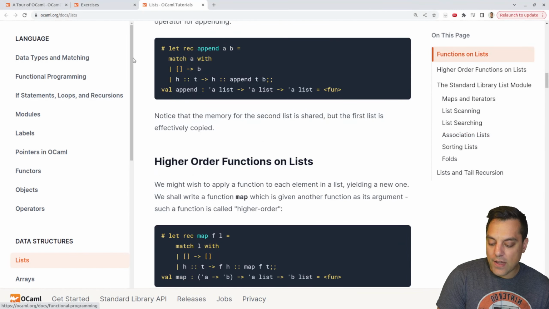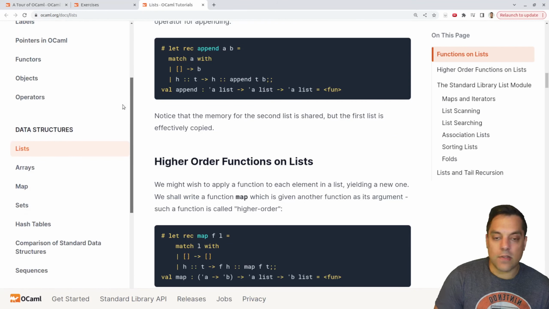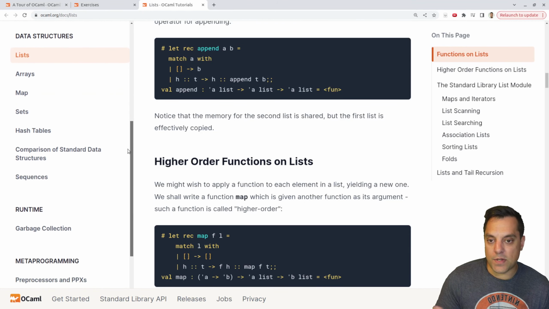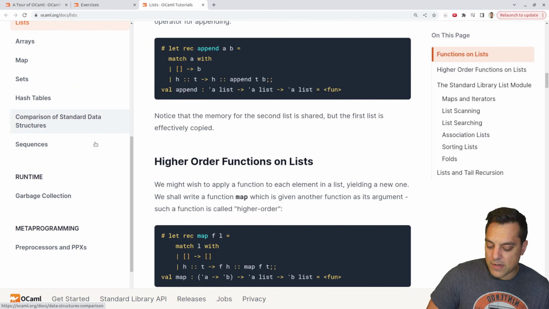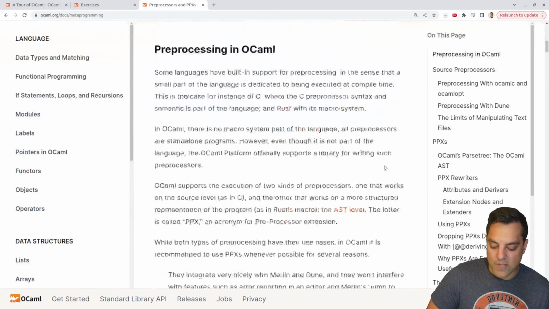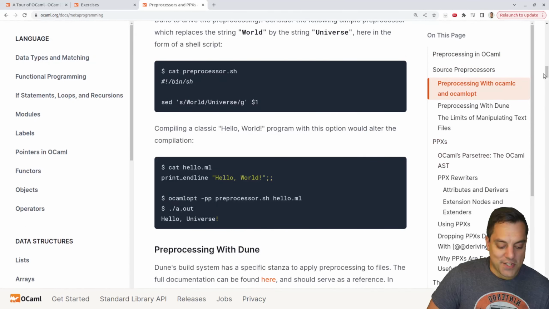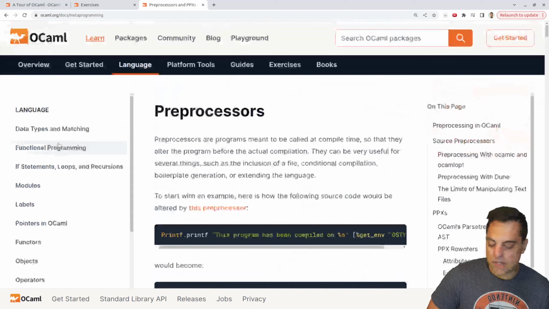I mean, look how well this is documented, right? So I'm never only just looking at the language. I want to look at the ecosystem as well. We've got built-in data structures, all the ones that we need here. Again, we can learn about the garbage collection. Ooh, meta-programming here. So I wonder what kind of introspection capabilities we have here. This is just cool stuff here.